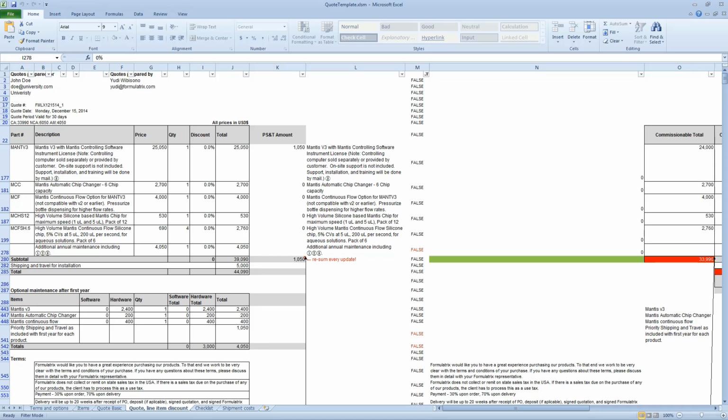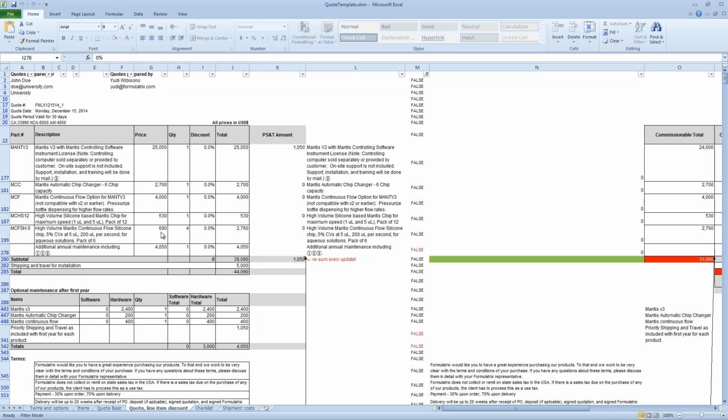You can see in here, a Mantis comes with all this stuff, and if you're working with a really hard to deal with purchasing guy, they might go through these line items and ask for a discount on each individual item, and you might not want that.